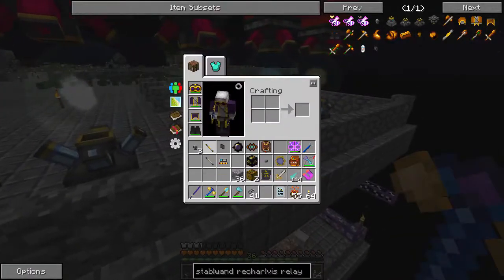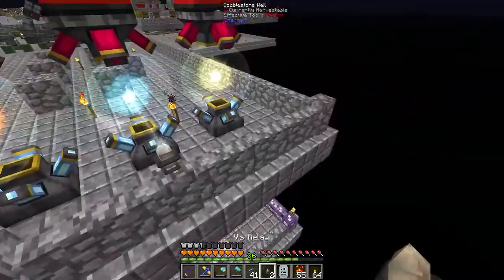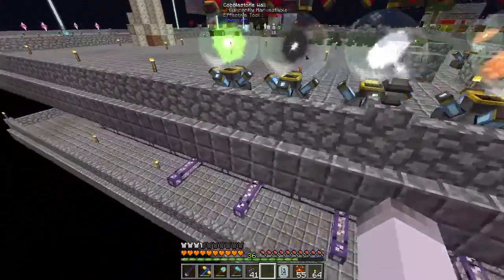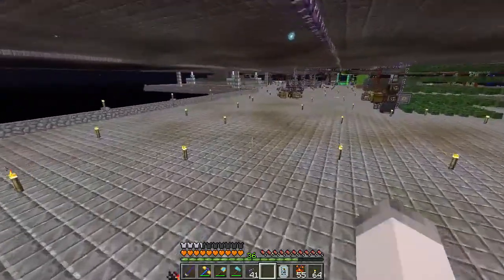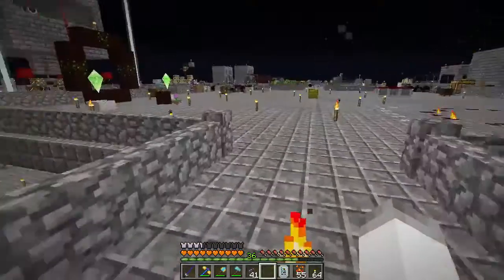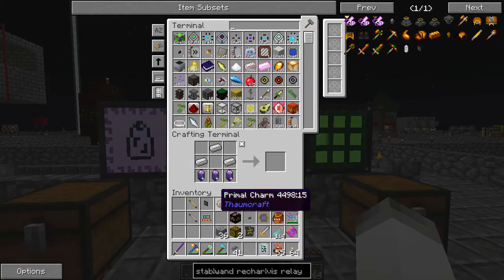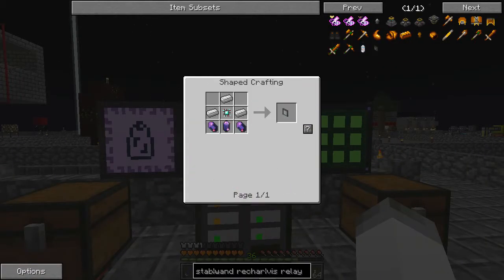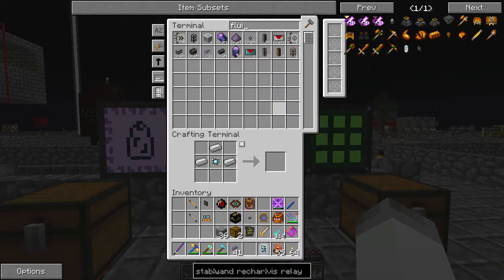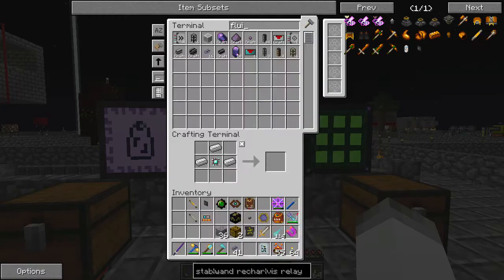Alright, so we're going to need more relays. And I want each relay to just be to one of these guys. And that should be fine. It shouldn't matter too much. But we're going to need 6 of the relays themselves. So we're going to need 6 of these guys. Can I get just normal flux crystals, please? Make like 30 of those.